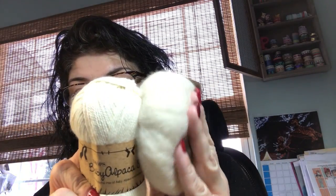Do you see a theme here? And this, it says to use a US size 4. And it's 50 grams and 183 yards, 70% alpaca, 30% silk. So these are kind of opposite each other. And they're just beautiful. I think they're going to be beautiful together. This is really silky and soft. So I'm excited about that with a sweater for Kitty. I think it'll be beautiful.